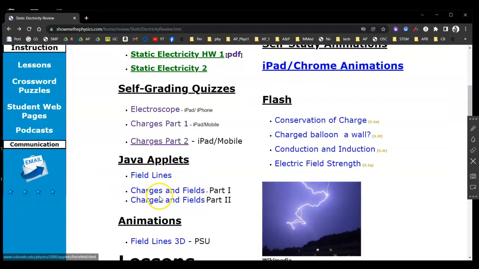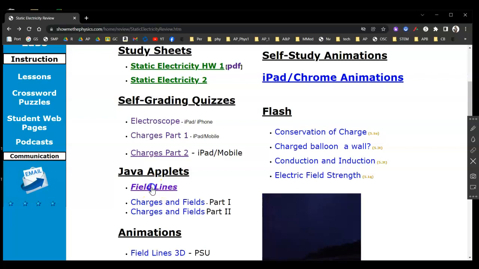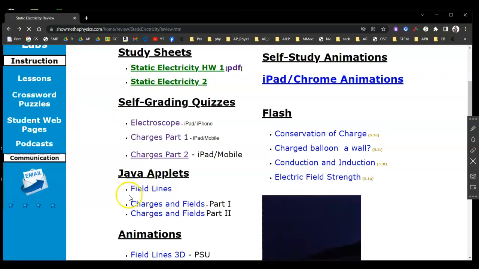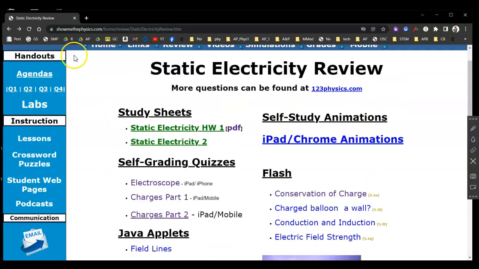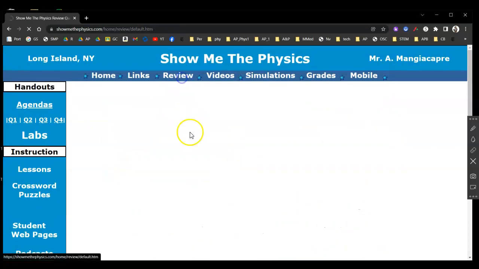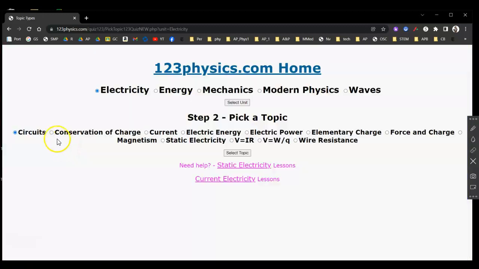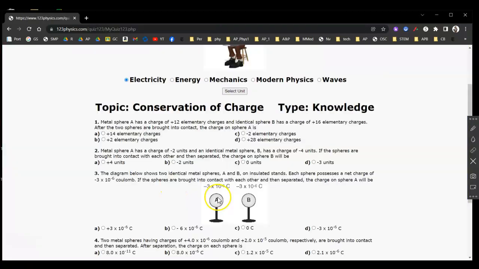So let's go to the big time. Let's go to 1, 2, 3 physics. I think we're ready with some 1, 2, 3 physics. Why don't you lock yourself in? And the first one, we haven't done a lot of conservation of charge. That's a good one. You're going to see something like that. Let me give you a little break, and why don't you spend about 5 minutes on these, and we'll talk.